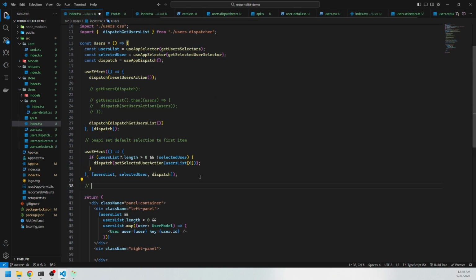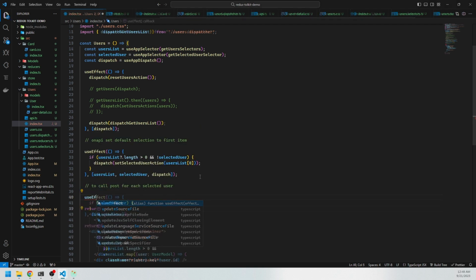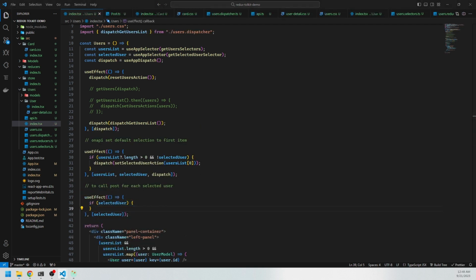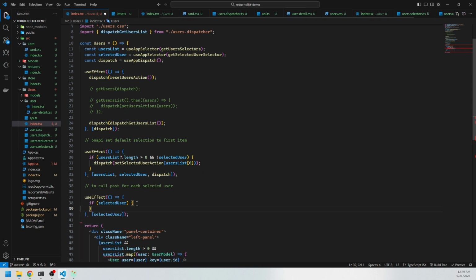We are going to create another useEffect to call posts for each selected user. We can simply dispatch. We haven't created the dispatch for this selected user yet.